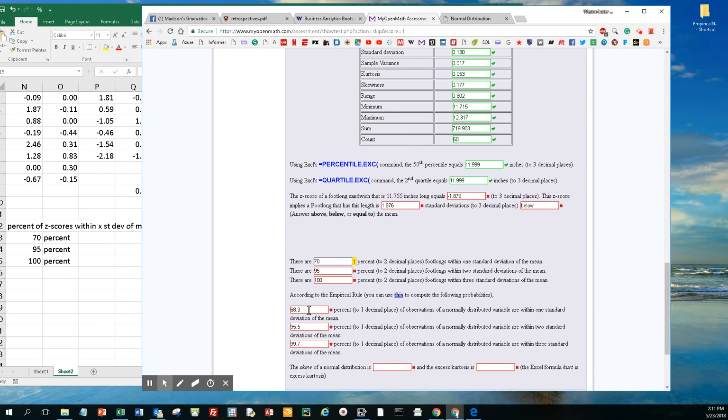Because 70 is pretty close to 68.3, 95 is pretty close to 95.5, and 100 is pretty close to 99.7. So based on these 3 numbers, this is from our data itself, and this is from a normal distribution. These numbers are pretty close, so we might have a normal distribution. So I'll let you figure out what the skew of a normal distribution is and the excess kurtosis, and then you can compare it to what our data has in terms of skew and kurtosis.